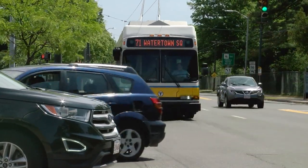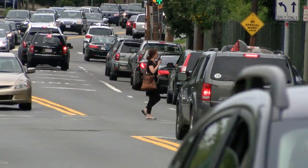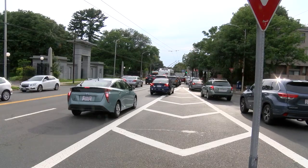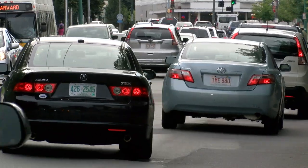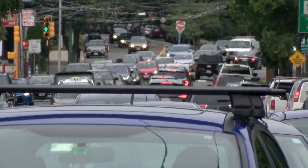Mount Auburn Street has about 19,000 vehicles a day, but it also has about 12,000 bus passenger trips per day. In the morning peak, there's actually more people on buses on this stretch of road than there are in actual cars that people drive separately. Right now you have a lot of mixed traffic — buses within the normal travel lane stopping at bus stops, left turn lanes that are not clearly marked, and so you end up with a lot of conflict, a lot of people weaving in and out of lanes. The bus is stopping and it doesn't flow very well right now.